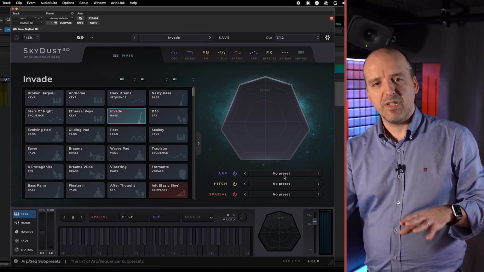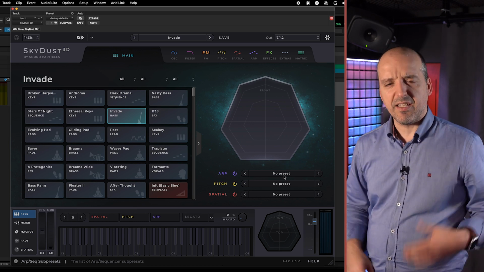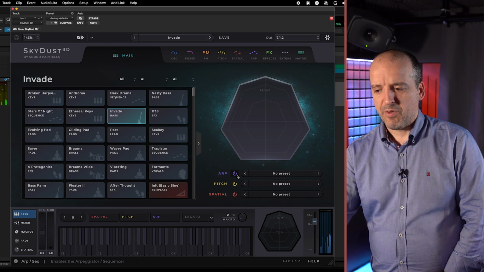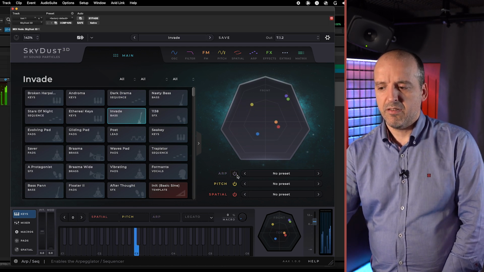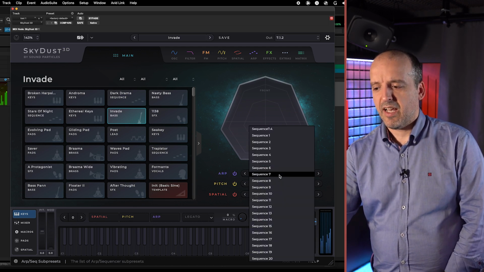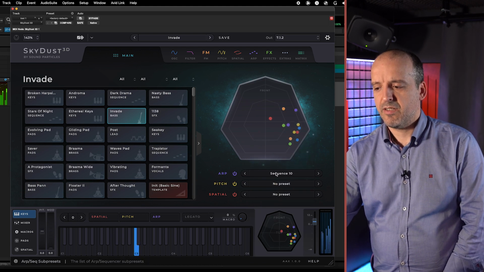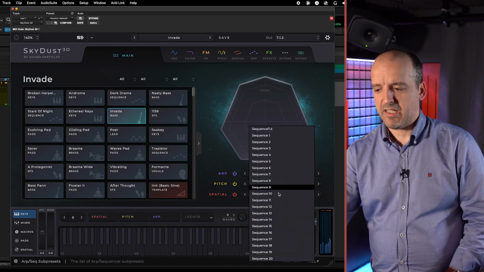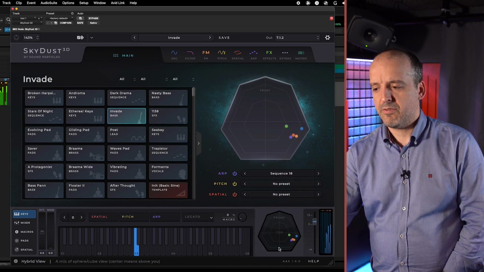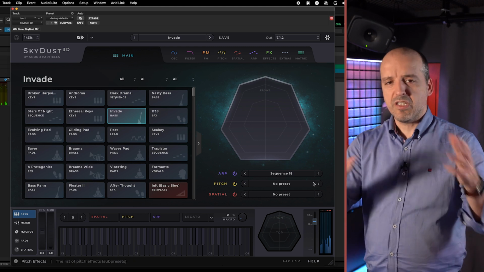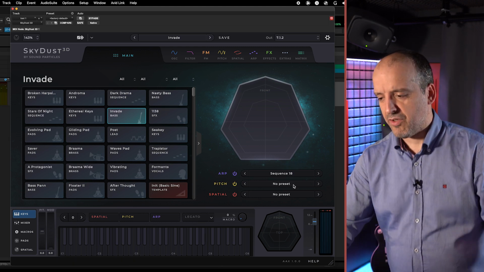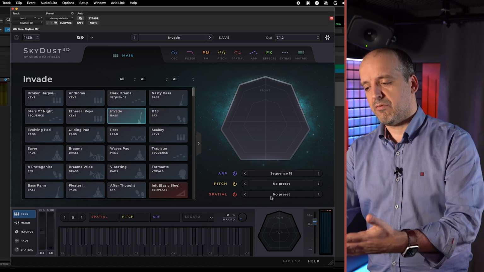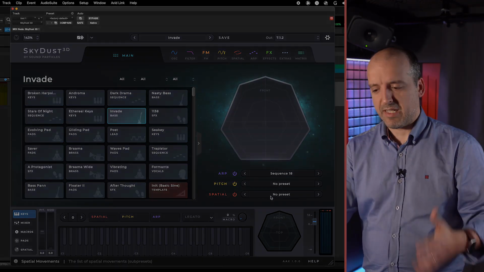And then we have these sub presets, which means that, okay, I'm playing something, I really like this. Imagine, if I want, I can disable the ARP, or eventually I can say, no, let's try a different one, and try a different one. So you can choose different sequences for any kind of reason, or different sub presets for pitch-related or spatial-related sub presets.